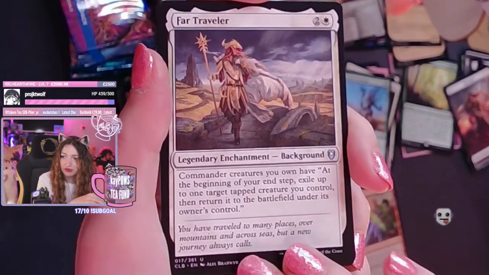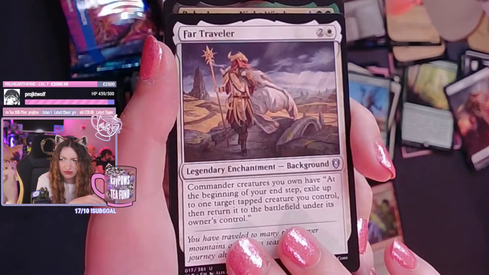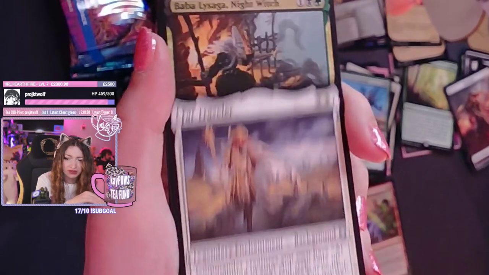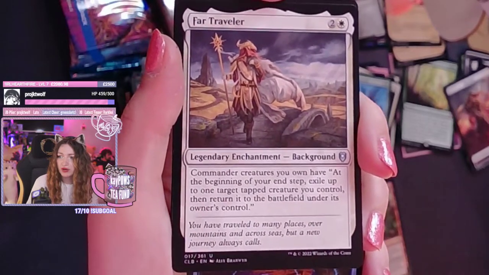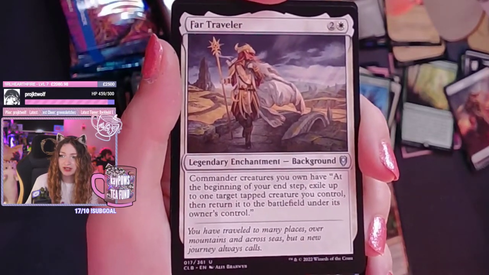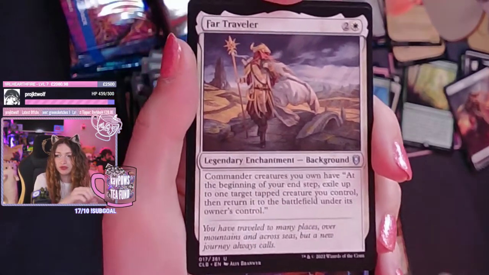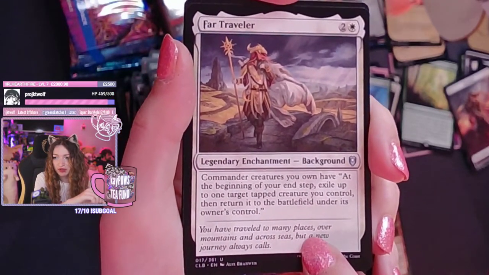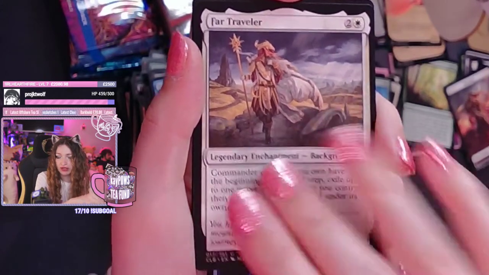Far Traveler, have you seen that one? Dunno. No? Commander creatures you own have, at the beginning of your end step, exile up to one tapped creature you control, then return it to the battlefield under its owner's control. You have travelled to many places over mountains and across seas, but a new journey always calls.